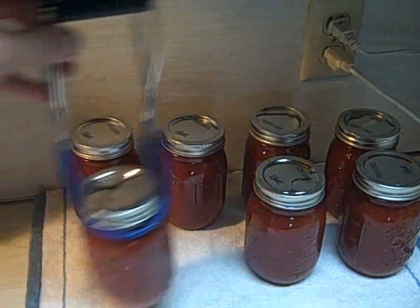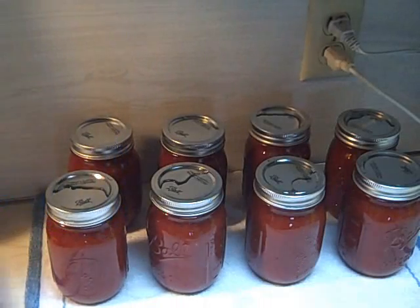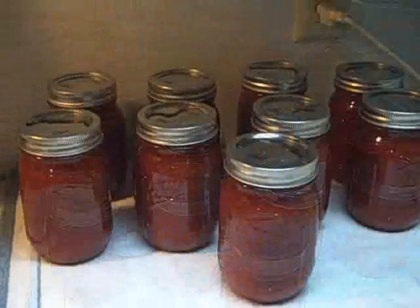You know you've succeeded when you hear the jars pop. A lot of people who can listen for that pop and find it a very satisfying sound.